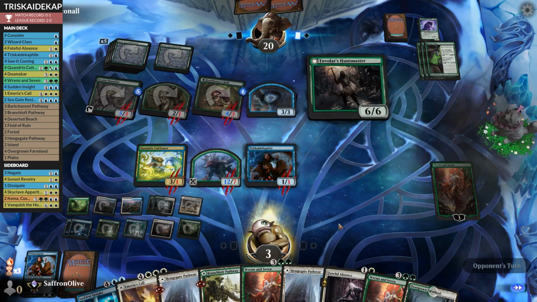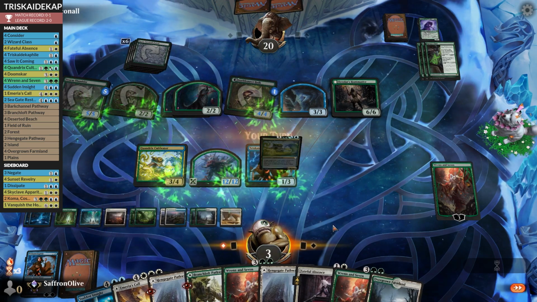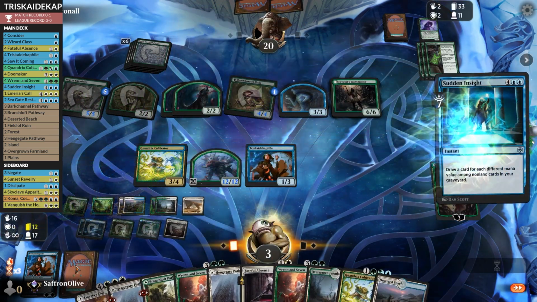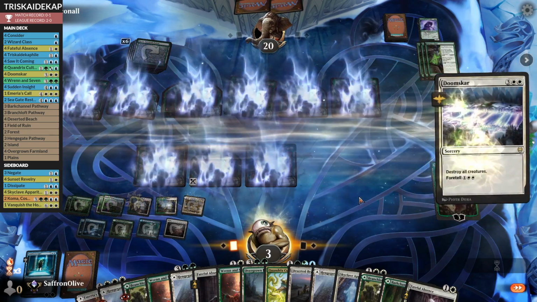Tovlar's Huntmaster. All right, well, we gotta hit the Wrath. That is basically the game. Well, okay. Sudden Insight. Draws 7. We have gotta hit a Wrath out of this. All right, there's a Doomscar. Doomscar. Blow up the board.